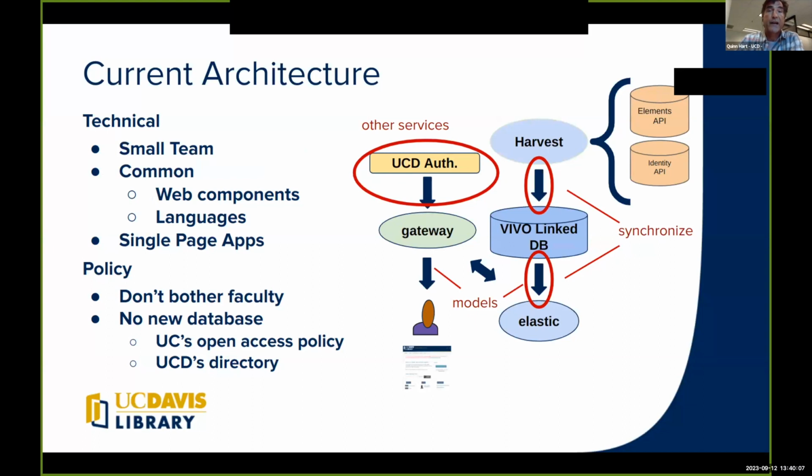And as I said, as we moved along, we kind of moved away from the application component of VIVO, and we embraced mostly the linked data database and the ontology about that. And there were reasons about that technically in terms of the kind of way that we develop our tools in-house and the expertise we have. But there were also a lot of policy considerations for that.